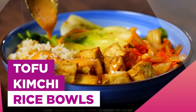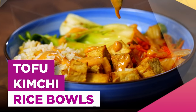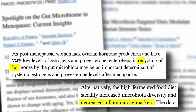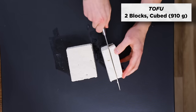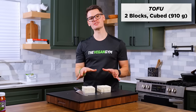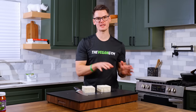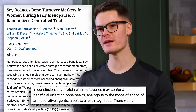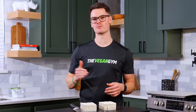Next, we're going to make tofu kimchi rice bowls. Kimchi is a traditional Korean fermented veggie and also a probiotic food, which means it's great for your gut — and a healthy gut means reduced inflammation and better hormone regulation. Cube two blocks of firm or extra firm tofu into about one-inch pieces. With this tofu, we're getting another serving of isoflavone-rich soy in our dinner, and soy has been proven to promote bone health, which is really important for helping you to avoid osteoporosis, which is a concern in menopause.